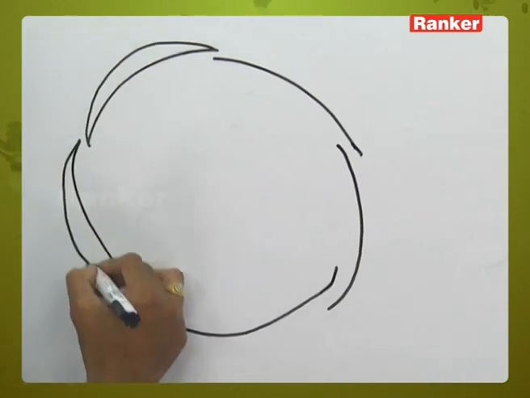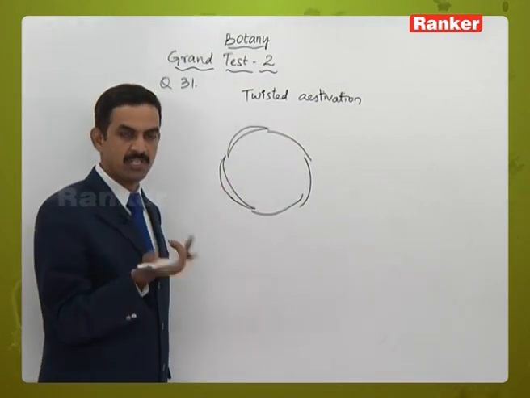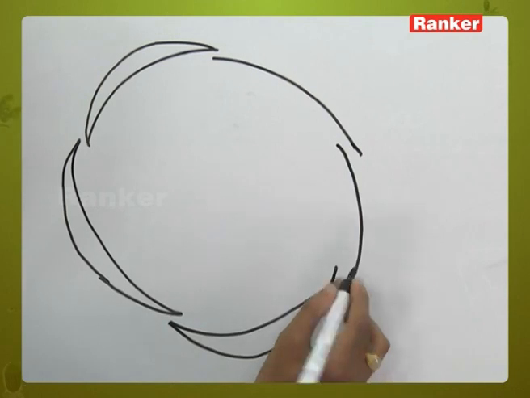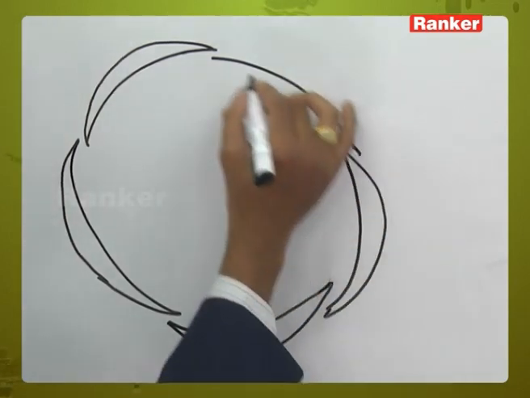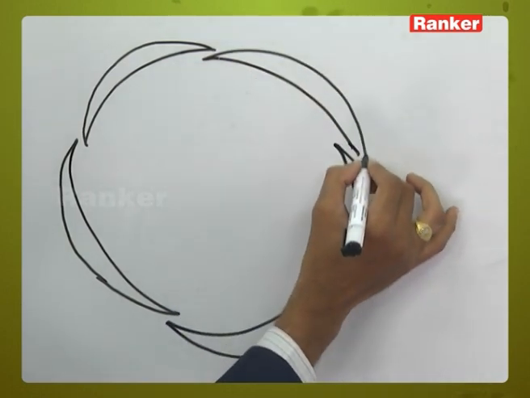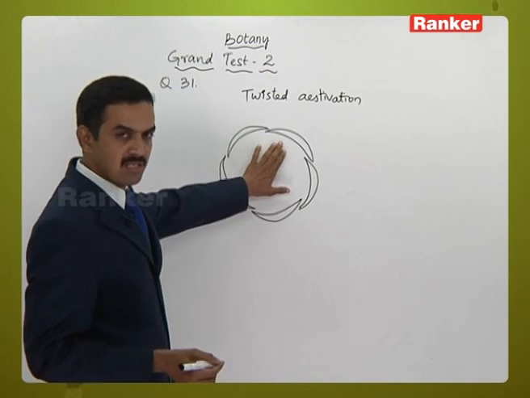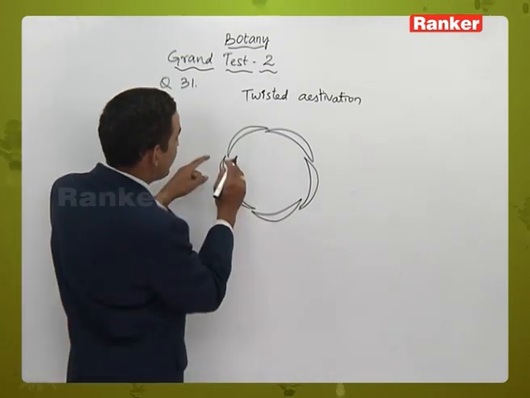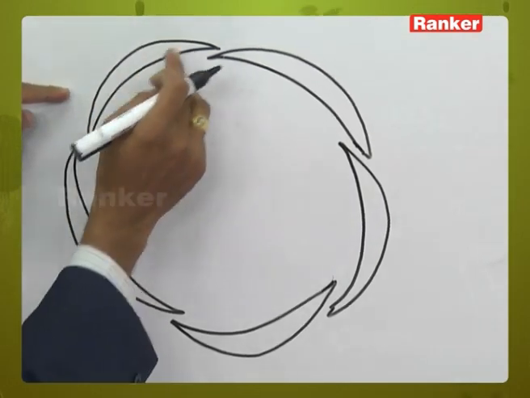Here we have taken the 5 petals, or we can call them sepals also, because it is shown in both calyx and also in the corolla part. Okay, so this type of arrangement is called a twisted aestivation. In this twisted aestivation, we are showing 5 perianth parts here. In each of them, we can see that one end of this perianth lobe is inside, one end is outside.